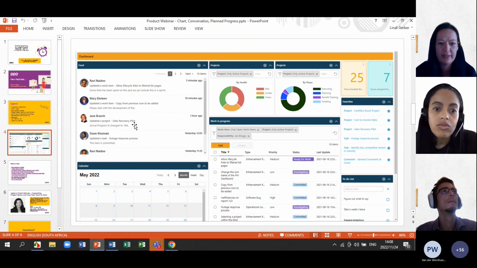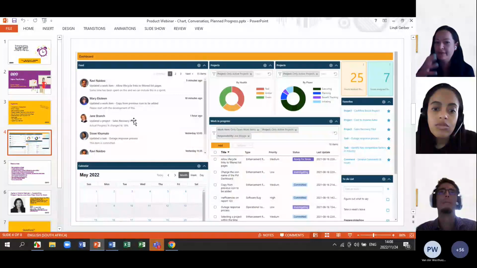Here on the left-hand side is a sneak peek of the feed that Daniel will be demonstrating. Just to also let you know, the widgets that we have deployed to our user base now is a version of PPO that we've been using for a couple of months now. It has really helped our organization a great deal in terms of managing items on PPO. As an example, conversations that Daniel will be sharing with you. It's literally helped us improve in terms of the time that we spend getting items resolved on PPO. So for us, it's really working well.